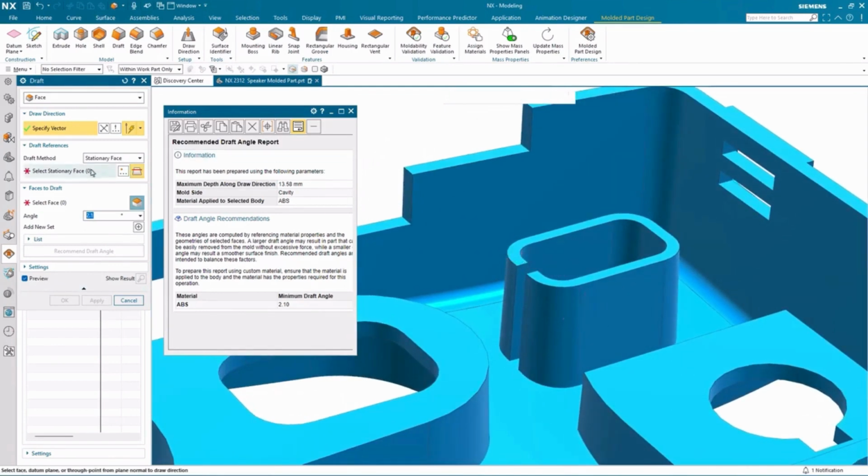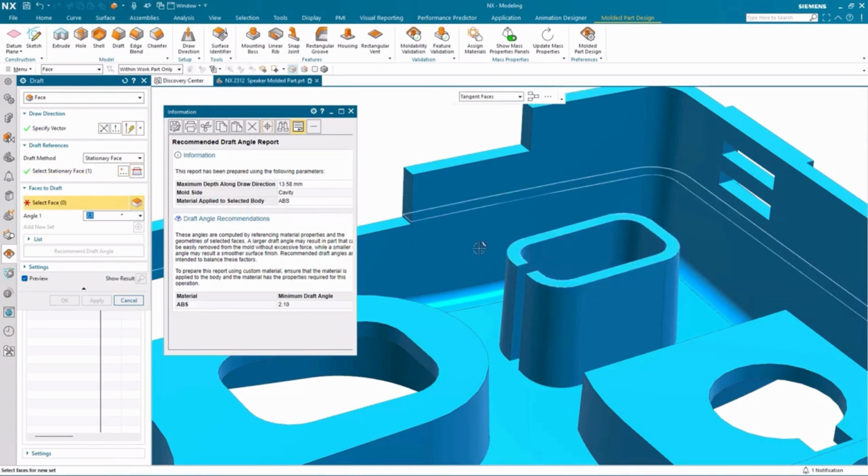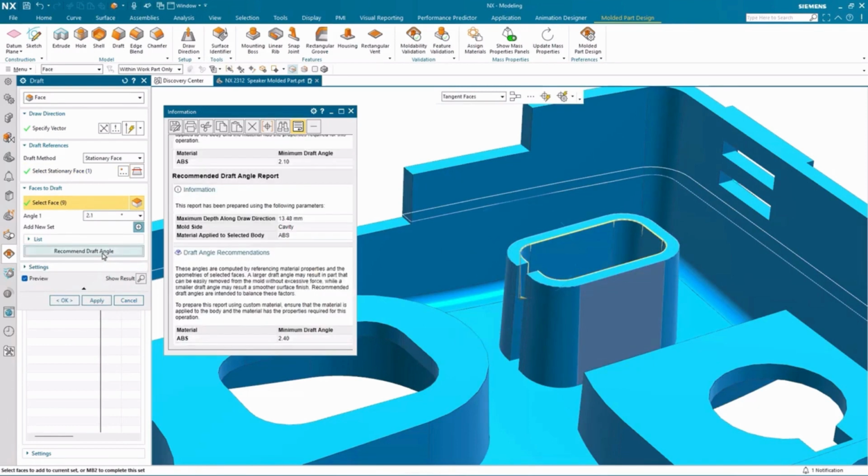So I'm going to continue to add draft, this time to the internal faces of this feature. So I pick my stationary face, then the faces to draft. And now when I select the recommend draft angle option, I get a slightly different minimum draft angle to apply.